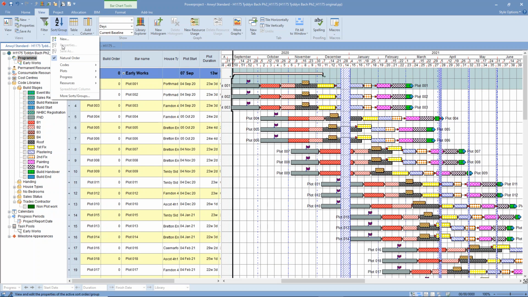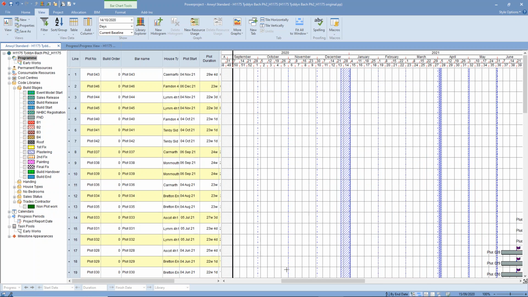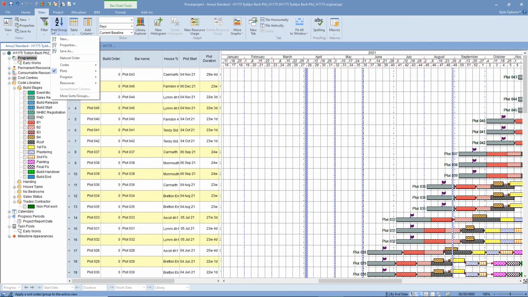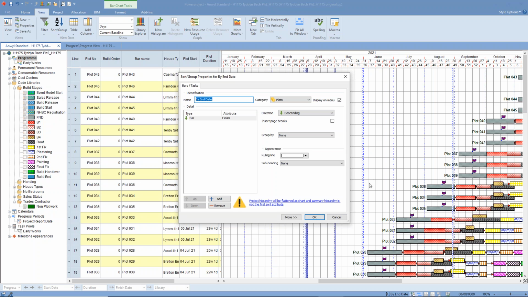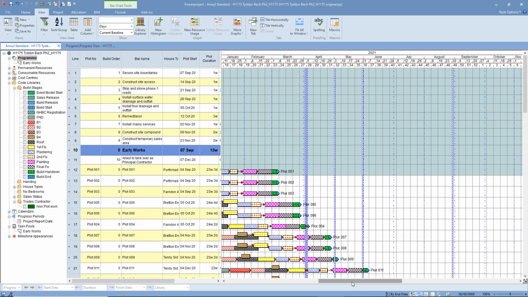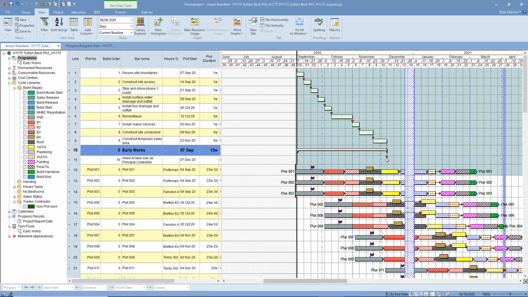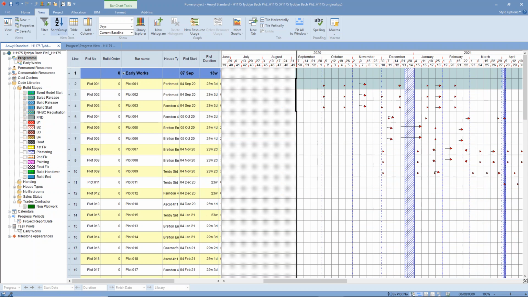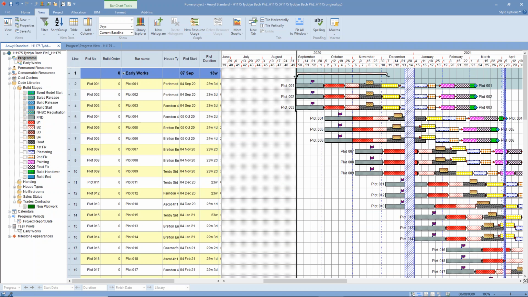So we could have this sorted by the end date of the plots, for example, starting with the latest at the top, or we could adjust the properties of this sort and say we want the earliest ones to be at the top. So you've got lots of possibilities, but you could also sort by plot number, by start date, and if you have no sort at all, it's called the natural order, and that's how it comes in from house building.